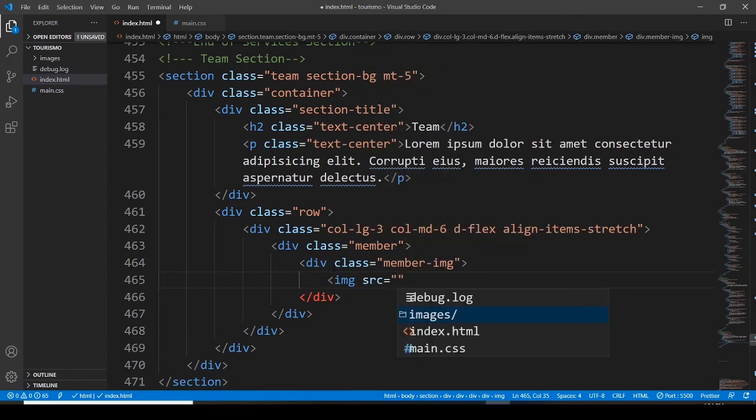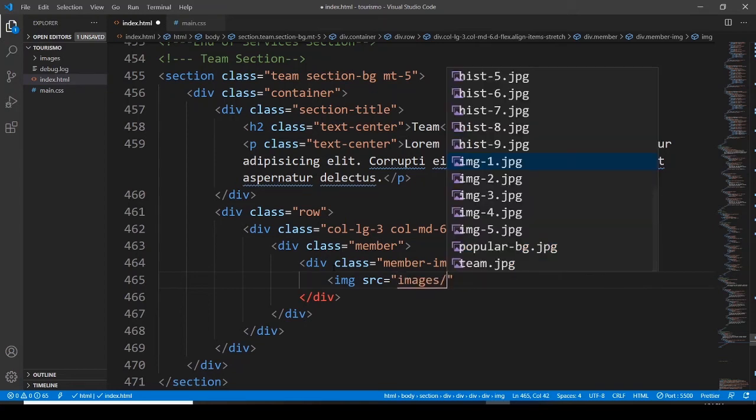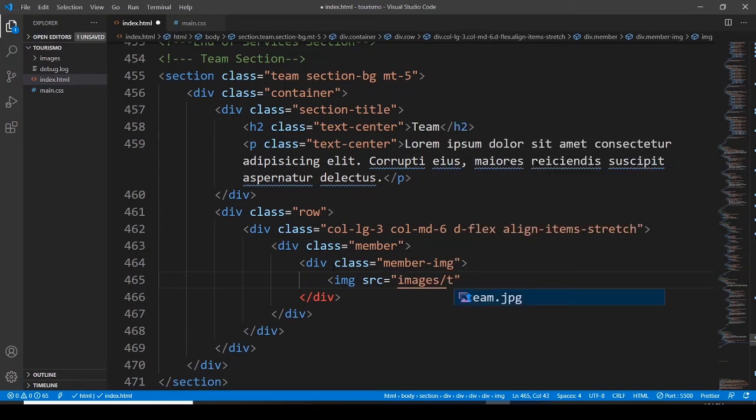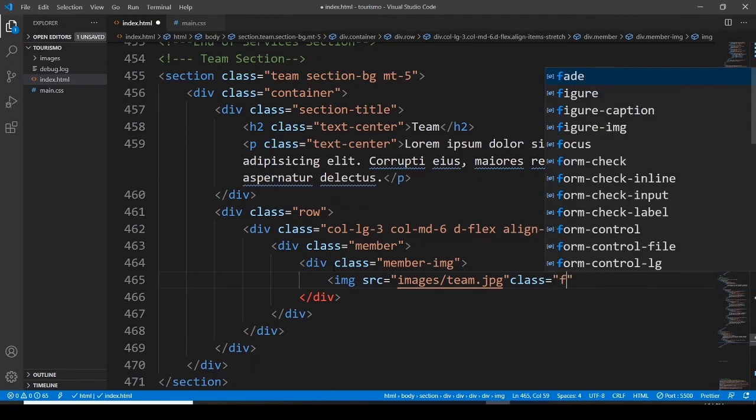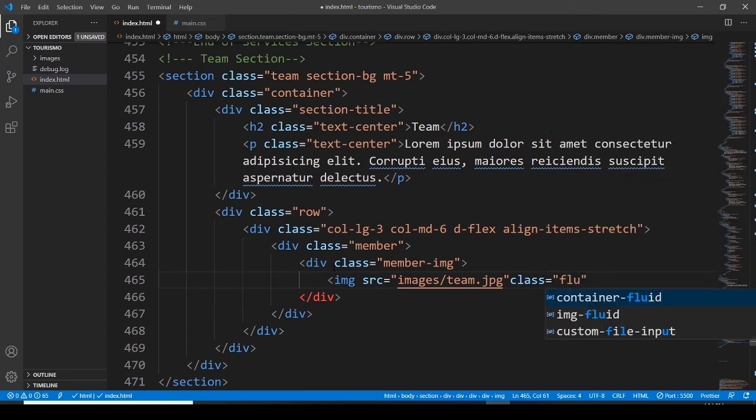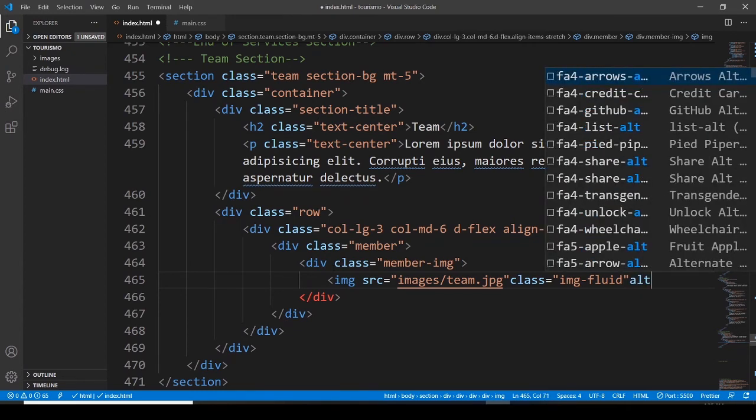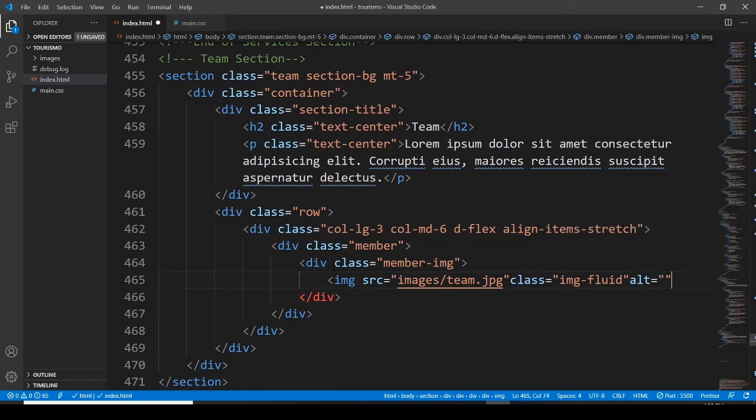The source for this image element is going to be images and team 1. Actually it is only team I have here, and the class for this is going to be image fluid to keep it responsive to all breakpoints. So image fluid, and alt text I'm not going to write, but you should, and let's save it.